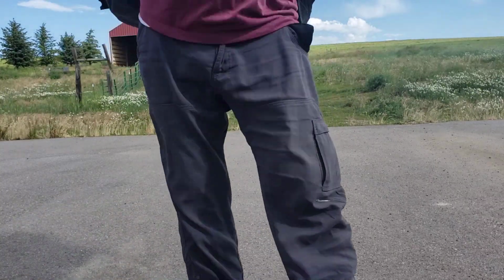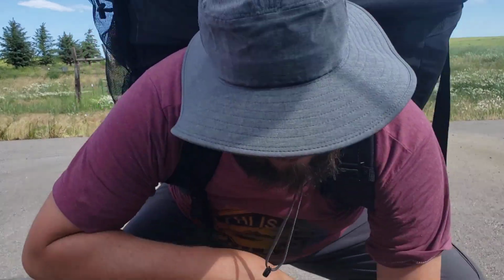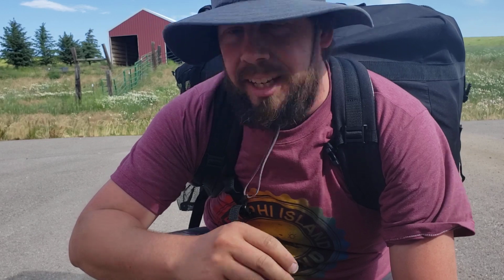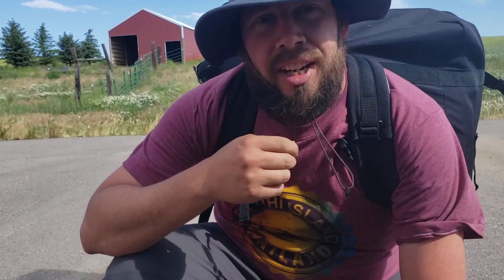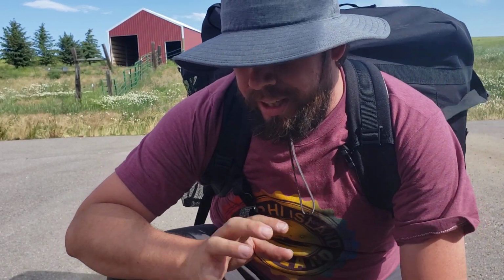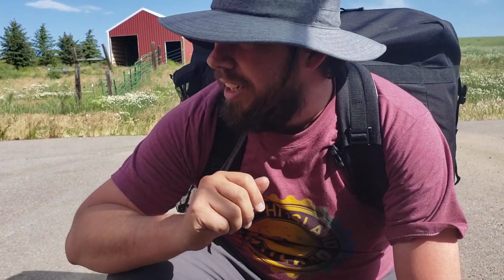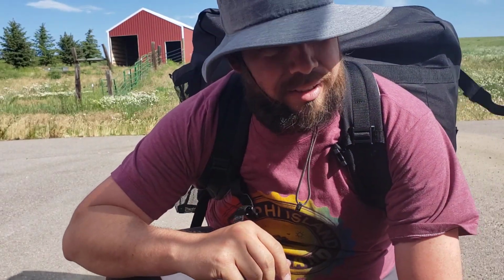Okay. I don't know what the timing on that was. It's the poles, not the kayak that's hard. The poles and the pump. If you were to figure out the best way they fit in there, you're talking 2 to 3 minutes saving time. And I'll maybe film that in the future.